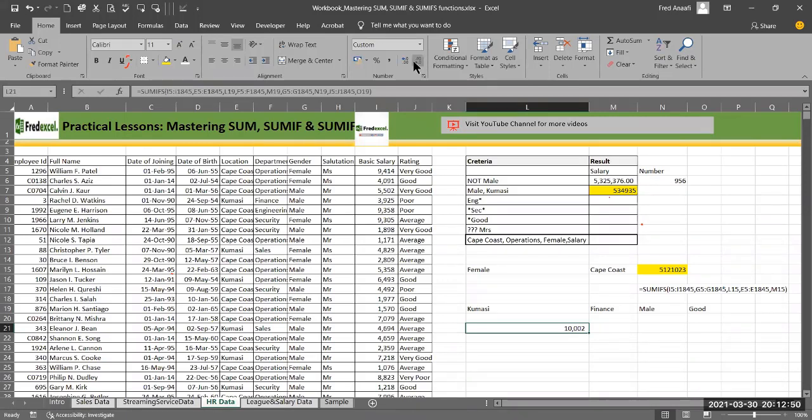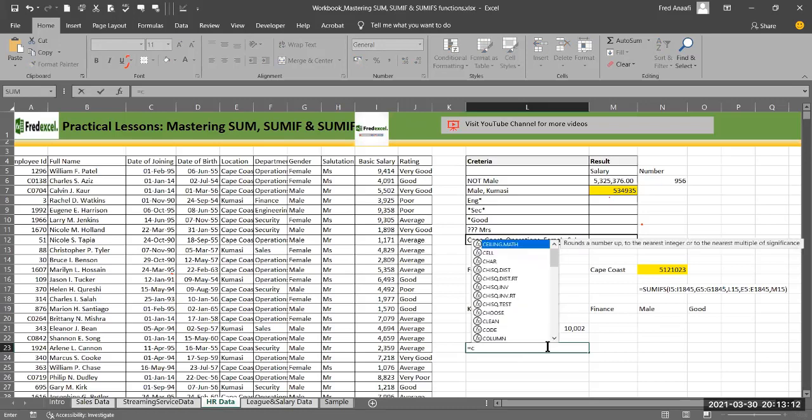The next question your boss can ask is, "I want to know the count. How many are they that their salary is this?" It's simple. Here your interest will not be in the salary again. It will just be in the specific items. So here I'm just looking for the count. So we introduce COUNTIF.